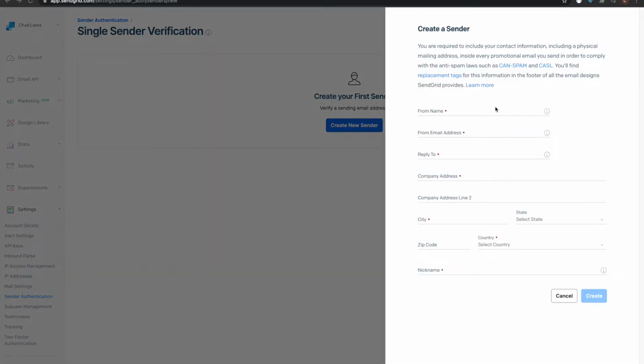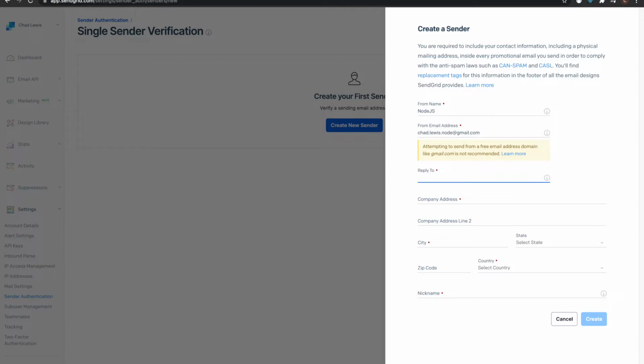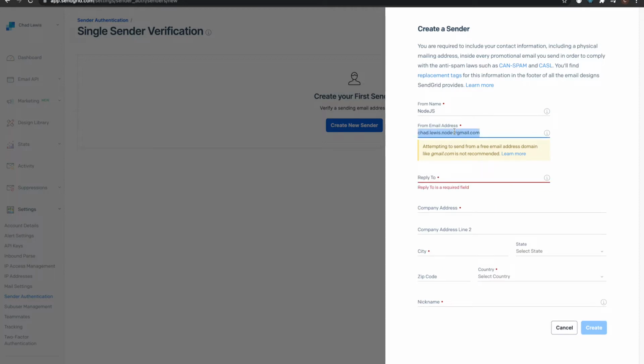And most of this doesn't really matter here, just make sure that the From email address field has the Gmail address that you want to appear as the sender. So that's the Gmail account that you created or want to use for this video. And for company name and address, put real or fake data based on your use case, doesn't really matter. So we'll start filling this out here. For the From name, say Node.js, and I've created a Gmail account for this video already. So I'll use that here. And I'll just use the same account for the reply.